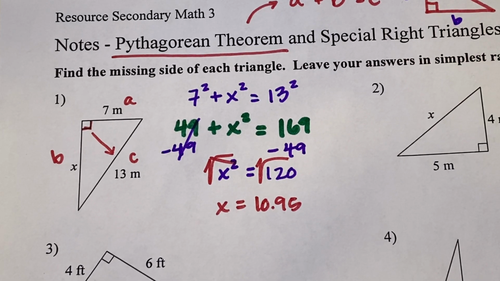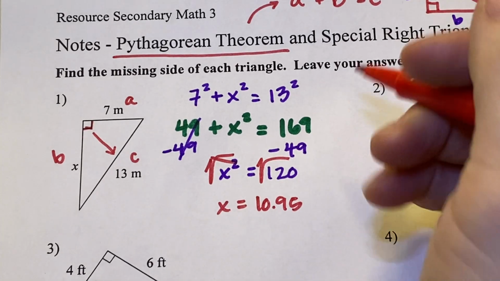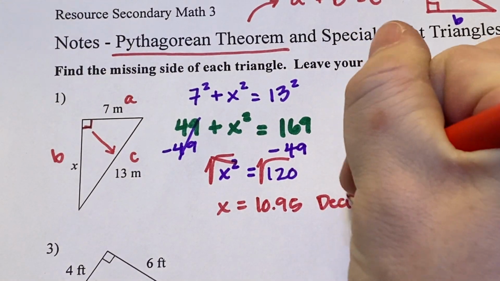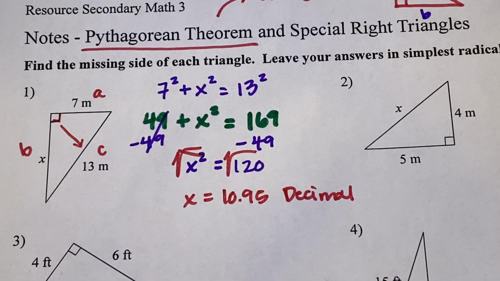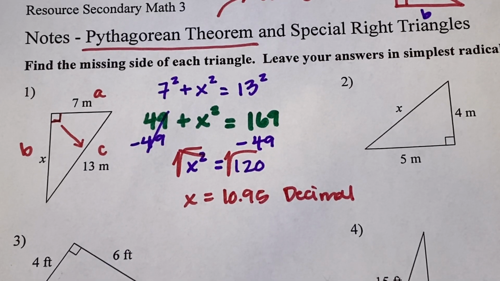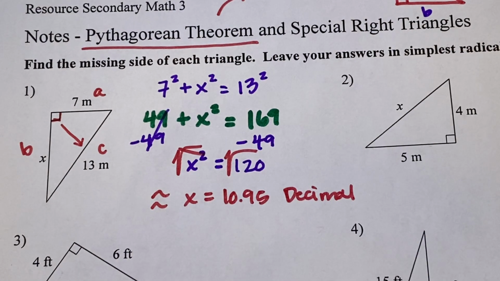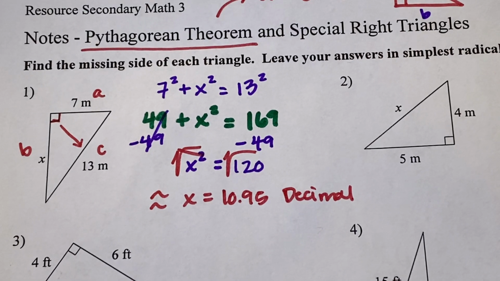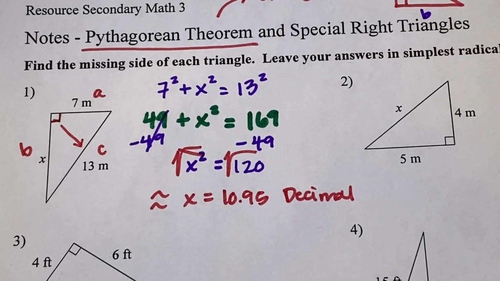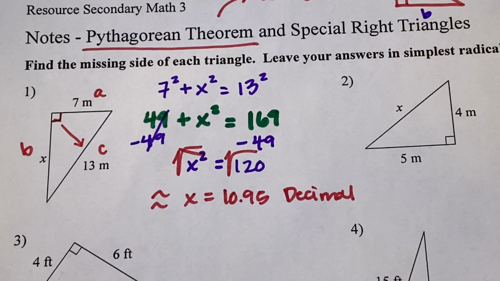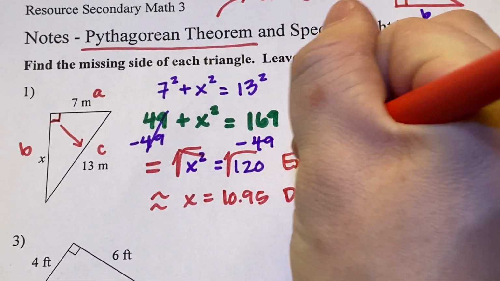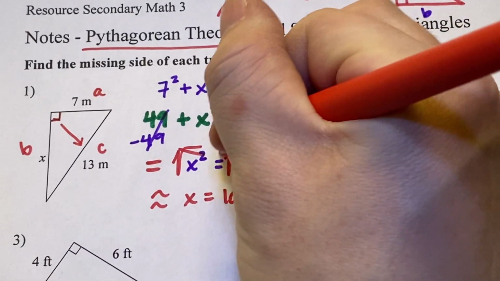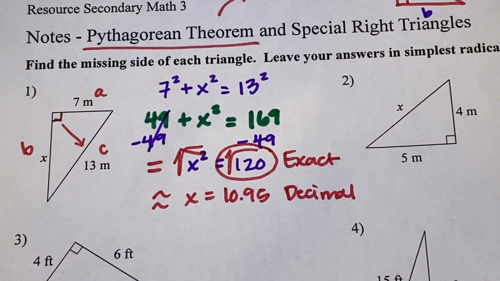Okay, so there's 2 ways that your assignment is going to ask you to write these guys. The first way is obviously the decimal version, where you punch it into your calculator, you get a decimal. If you see a symbol on your assignment, hint, hint, that looks like this, that means it wants the decimal version, like the little squiggly equal sign. If you see a regular equal sign, it means it wants the exact answer, which is just the square root of whatever you get.